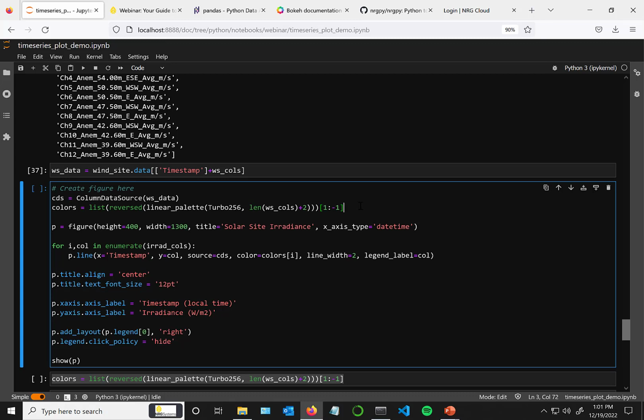Secondly is I prefer to use a continuous color palette if I'm working with data where there's an order to the different series that I'm plotting. So when I'm working with wind speed data, for example, that's wind speed at different heights, there is an inherent relationship between wind speed and height. And so when you have a continuous color palette assigned to those different series, it makes it easier to distinguish which series you're looking at relative to their heights.